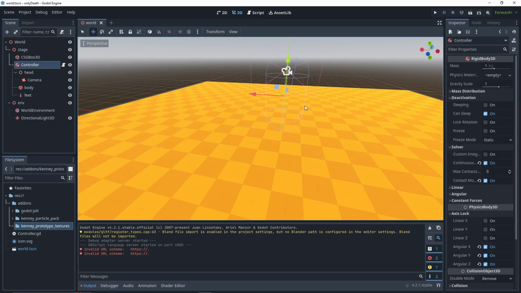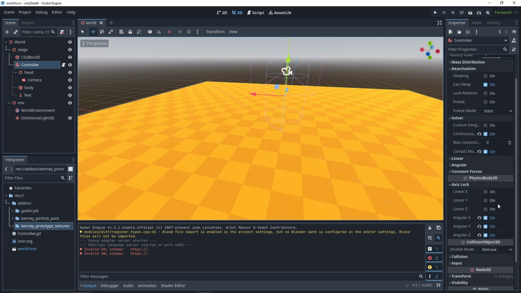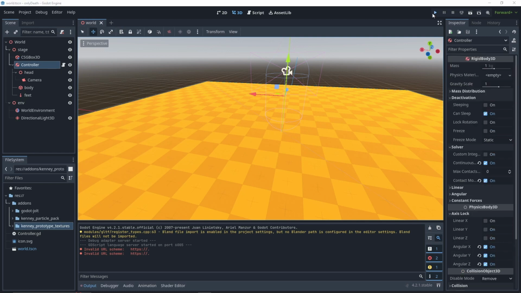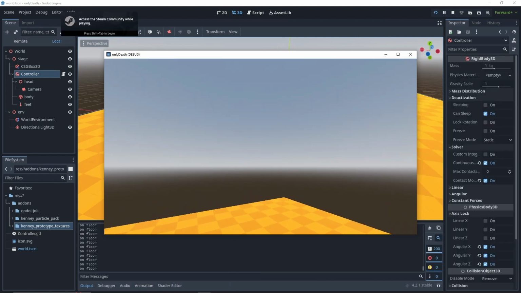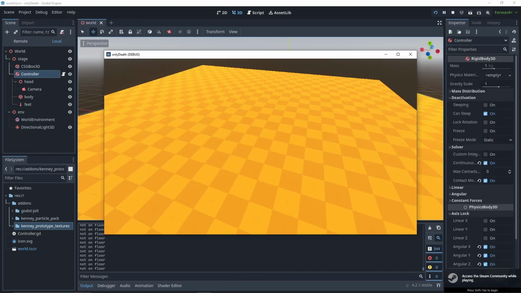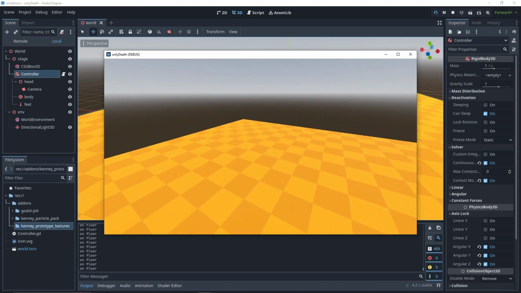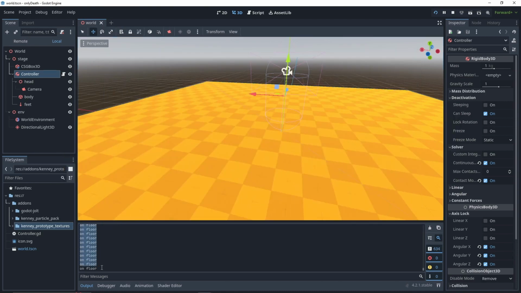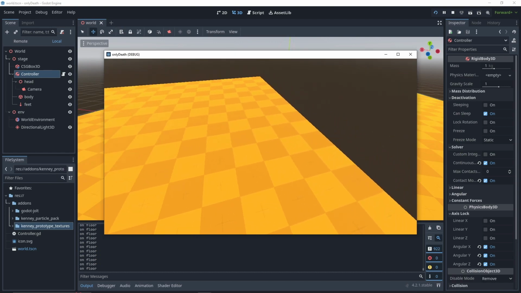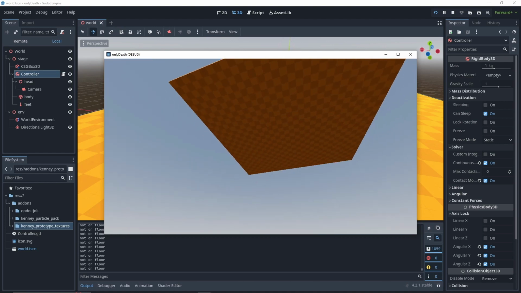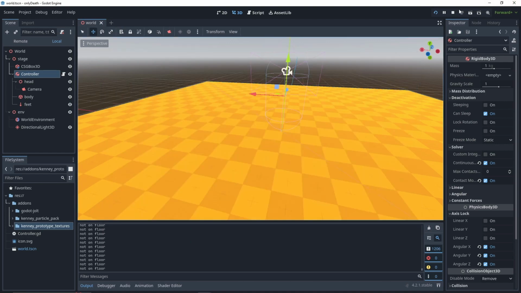Also, you have to remember that on the rigid body 3D node here, on the physics body 3D, you want to disable angular X, angular Y, and angular Z, so you can actually move your character. Keep these on, and it'll just flop around. You can see there's jumping, there's moving, and here I'm tracking if we're on the floor or not on the floor. Jump up, not on the floor. We drop down. It's a very basic, simple controller.